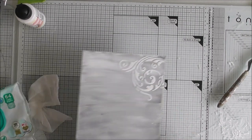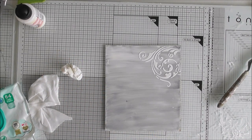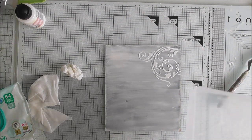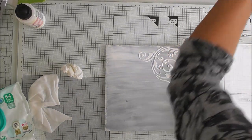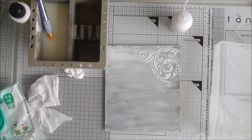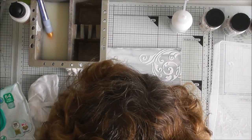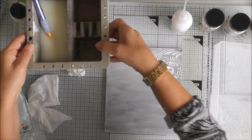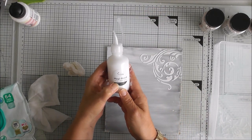Meantime, I want to bring this in and I want to get the top. So I want this, I need my stones and my glue, oops, let's just put that there. So what I'm using next, as I said, these are all Imagination Crafts products. So the next thing I want to use is the Magibond, which is a high strength glue.